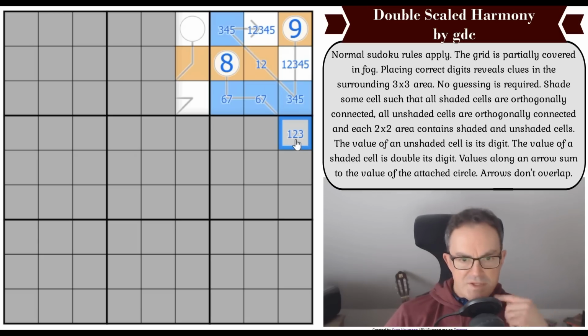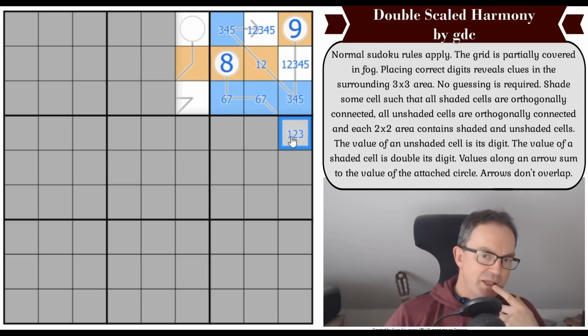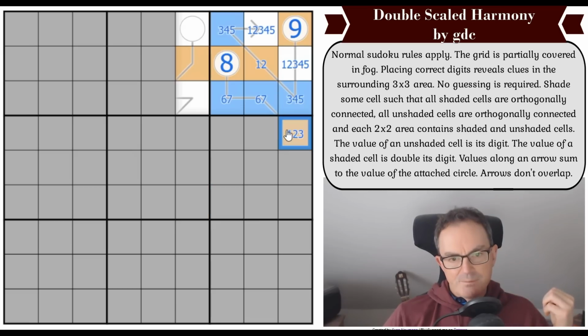Do I now know what this is? It's very unlikely to be a doubler, but I think it could be a doubler. Well, no. No, it actually can't be, can it? That is blue. Because if it was doubled, we're looking for a value of 3 to add on to our 13. So I can't double 2 here. I'd have to double 1, but then I need another 1 to add on to get to my 3 that I need. So this, in fact, is blue, and that is orange.